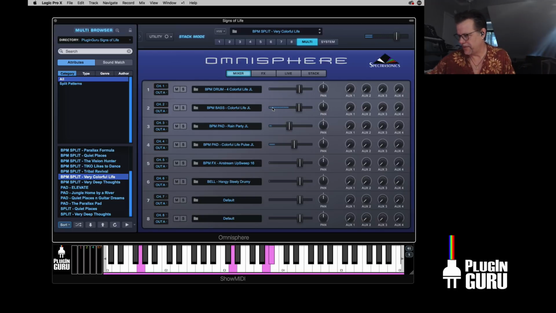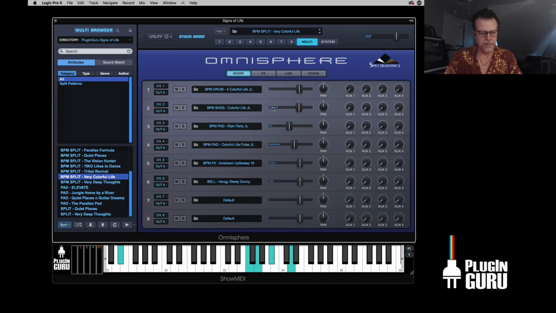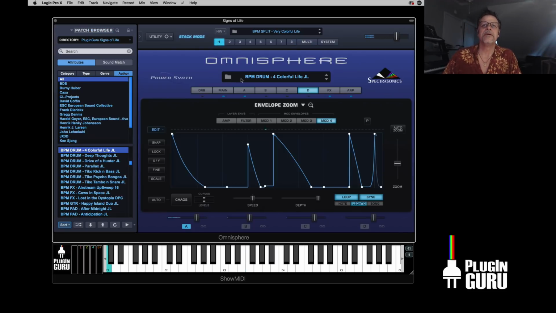And then I love this. The jet takeoff, tape flange. And this is just a single loop for the bottom. It's not using the crazy programming stuff.